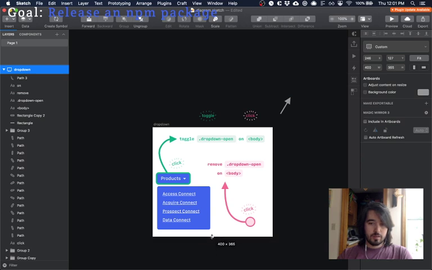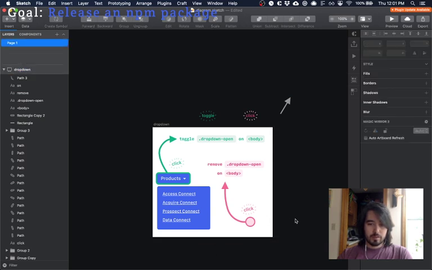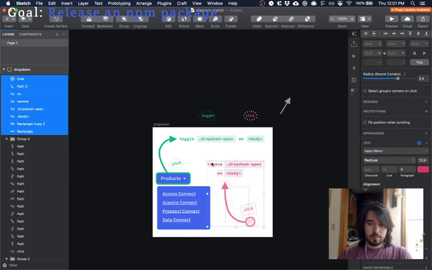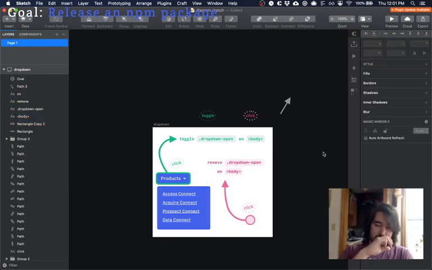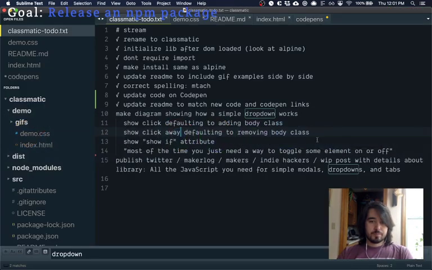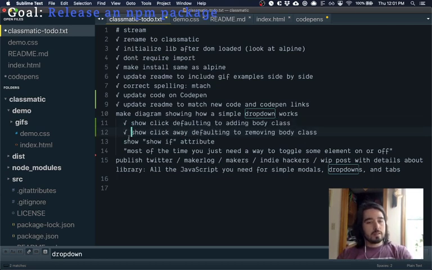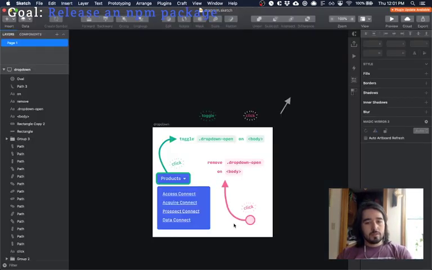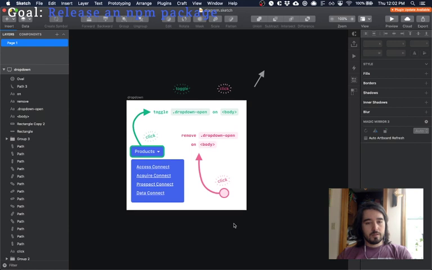I don't know if we've covered everything about the library. But I think we're much closer to actually publishing this library. But I do have to go now. So let's see, we did this, we did this. We didn't do the show if attribute.